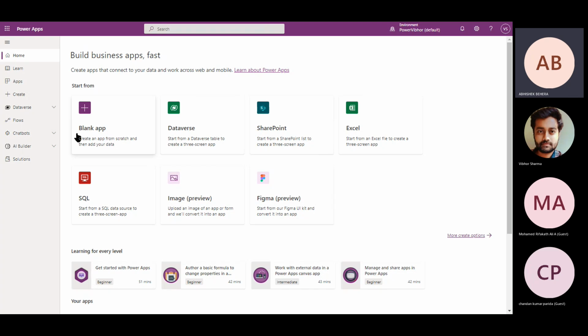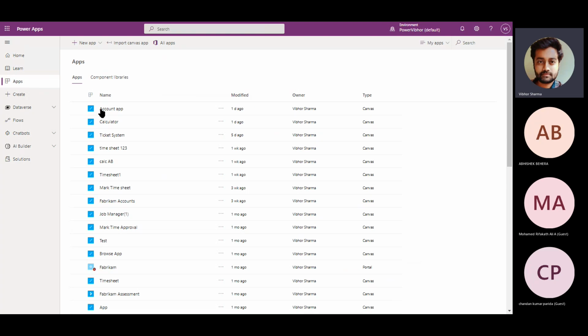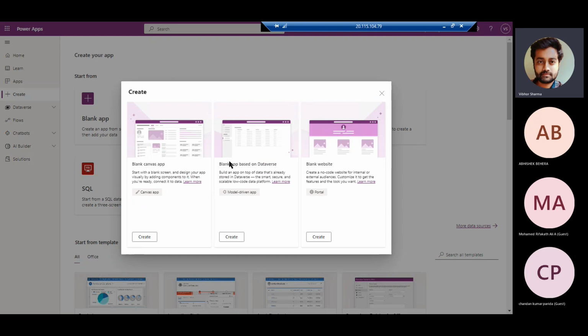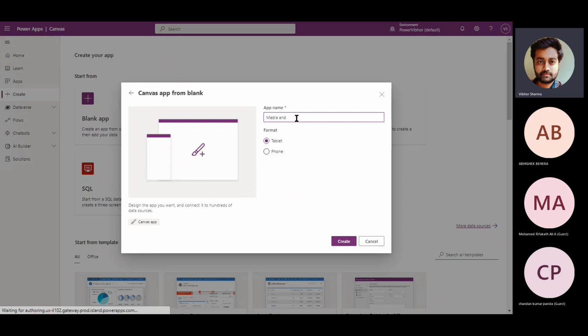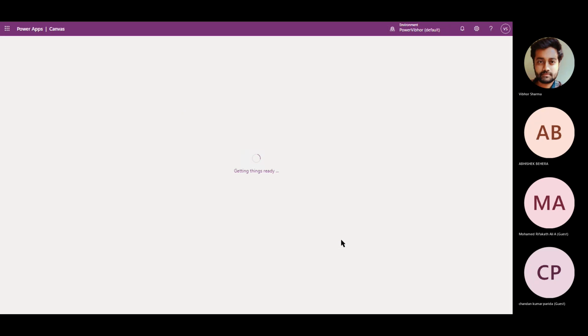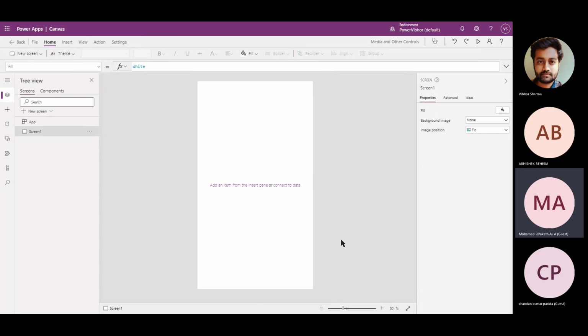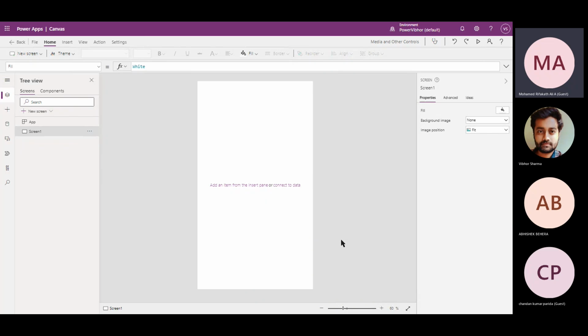Okay, sir. So we understand a lot of things about Canvas apps, right? We understand how we can create multiple icons and link them together. Something that I am very much interested to let you know today is media and other controls. So what are these other controls that we have? Media, charts, AI Builder, mixed reality.